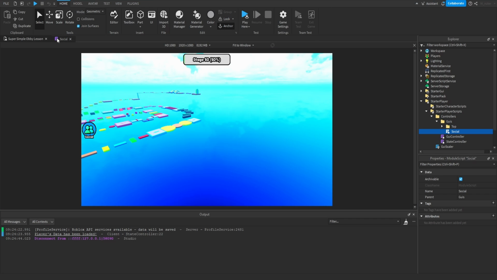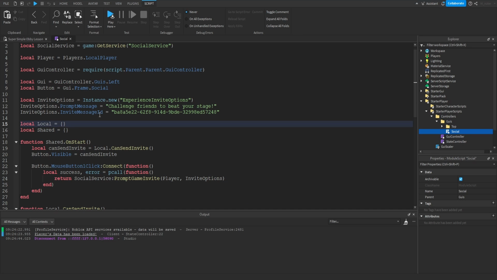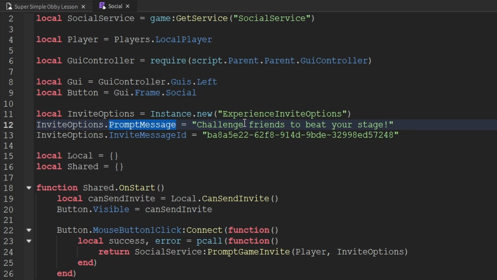There is a specific reason for that. Let's go back to the social script, and inside of here, where we specify the prompt message, I tested this out a little bit, and it seems like this message can be a maximum of 35 characters. And unfortunately, this message that we have right here is actually 37. So when it goes over the 35 character limit, it just does not display a message at all. And they don't specify this in the documentation, so there might be a different limit. Maybe different characters are a different size or things like that. I'm not 100% sure, but that's just what it seems like to me.